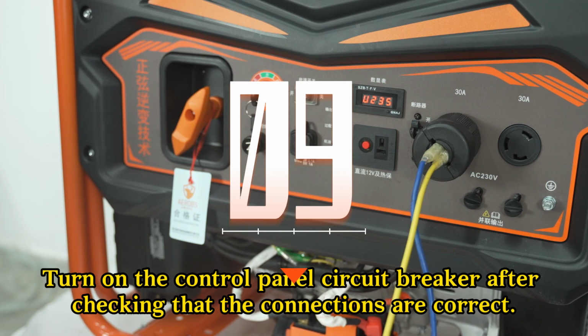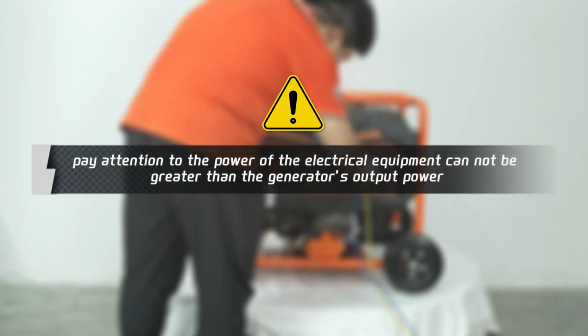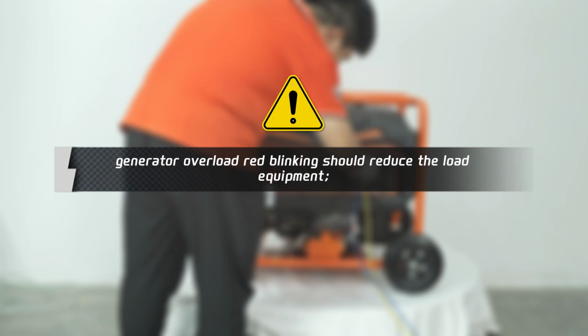Step 9. Turn on the control panel circuit breaker after checking that the connections are correct. Start the load of electrical equipment. Pay attention that the power of the electrical equipment cannot be greater than the generator's output power. If the generator overload red light blinks, you should reduce the load equipment.